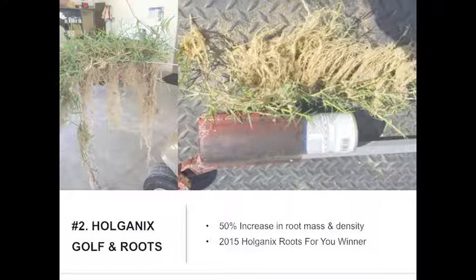When you think about Holganix improving root development, we're doing it in a couple different ways. One is that we've got mycorrhizae, beneficial fungi, in Holganix. Mycorrhizae is a great way to promote the little white hairs that begin root development, and we get more and more of those with that beneficial fungi, and that compounds into thicker, healthier roots. On top of that, we've got plant growth promoting bacteria that specifically colonize in and around the roots and help promote better, deeper, thicker roots. Any time you're doing an establishment, whether it be planting a tree, a shrub, a flower, laying down sod, or plugging, or just trying to grow roots in general, using the Holganix products will help you get better rooting. It's a great example of it. Thanks for sharing it, Shannon.